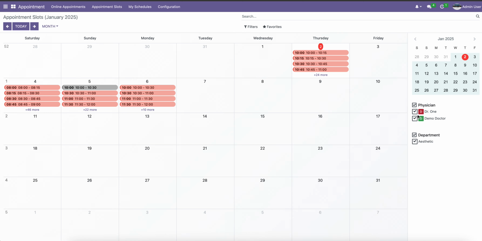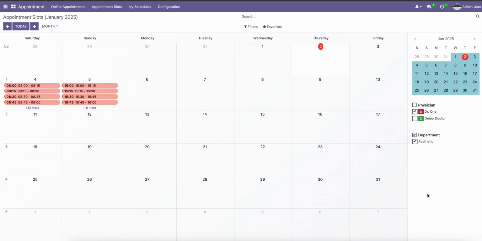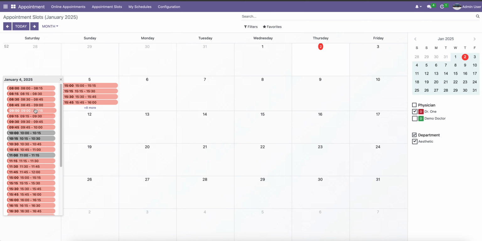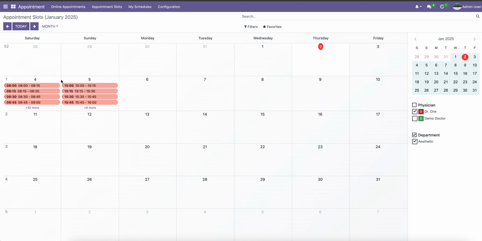If you uncheck the demo doctor, for example, I uncheck this demo doctor, then now you can see the exact number showing here. So this is one filtering option.